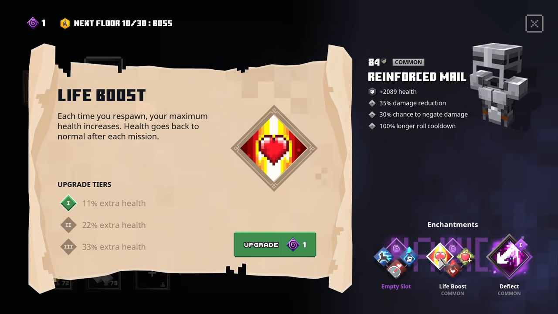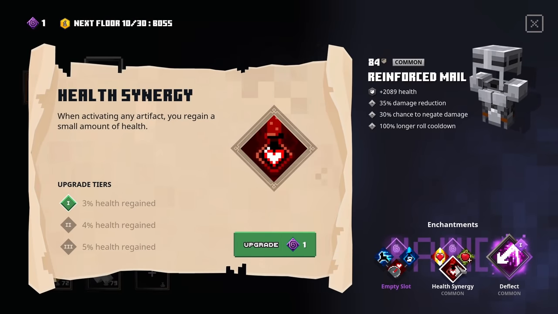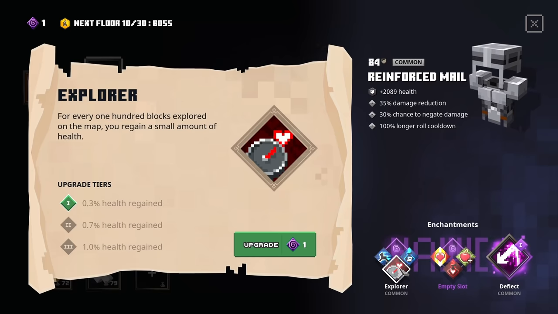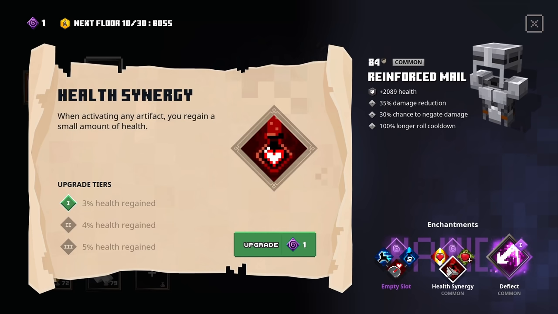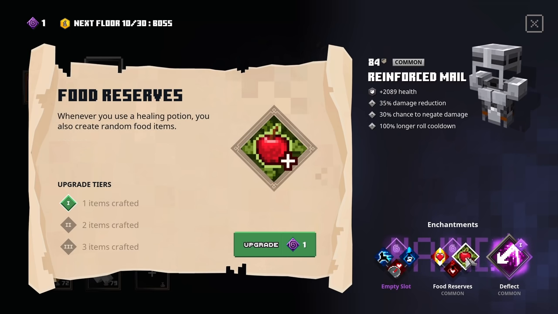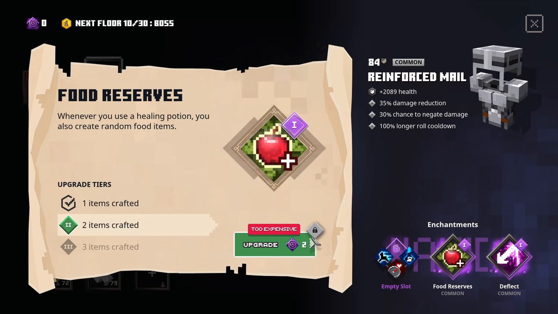Also, what is that? Life boost? No, we're not respawning. What is that one? Health symmetry? Small amount of health, 3% remained, or food? What are these? Explorer? Every 100 blocks you gain, I'd rather have that. Or the beast surge. My pet's attacks? Is that Kevin? Is Kevin my pet? Maybe I'll just do the food reserves because I know that is a good one.